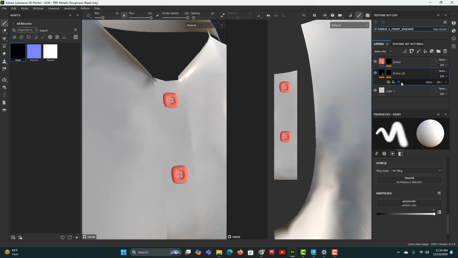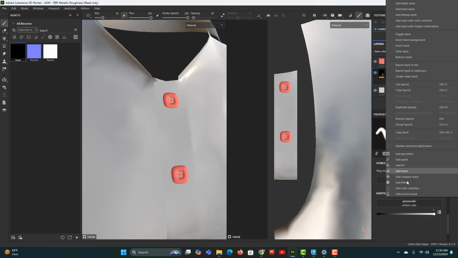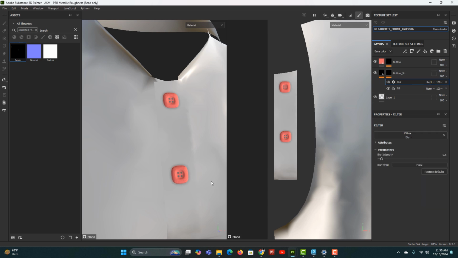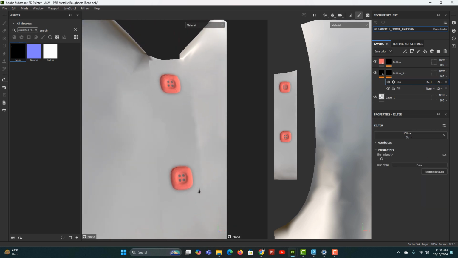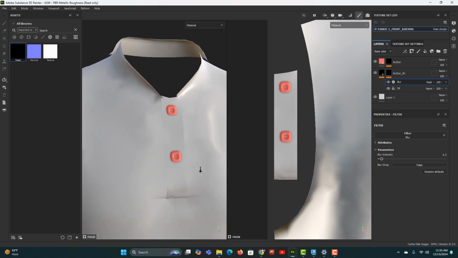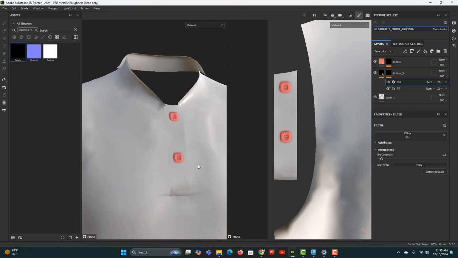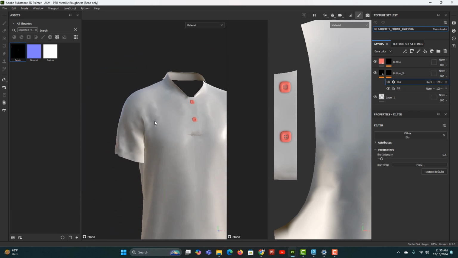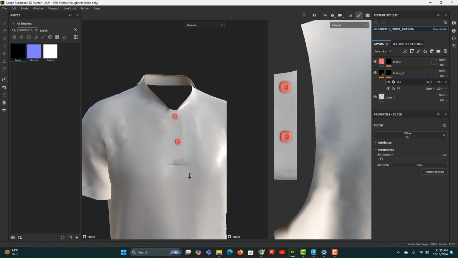Additionally, we'll have to go here and I will have to add a blur on the mask also. Fill, add blur. See how softly it has generated the shadow. Now it is having depth also. So it will work with your current setting, all other texture detail. Now your button is placed over there.